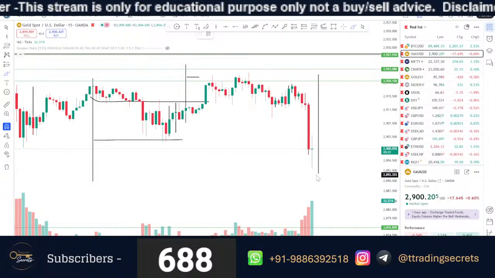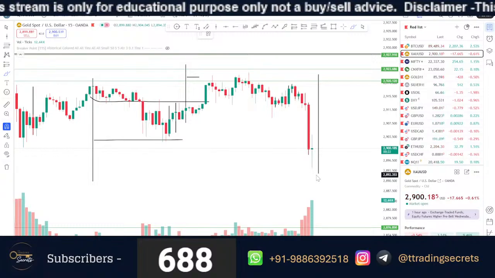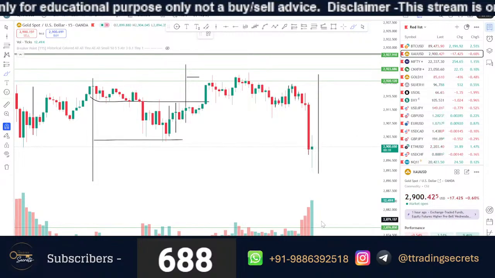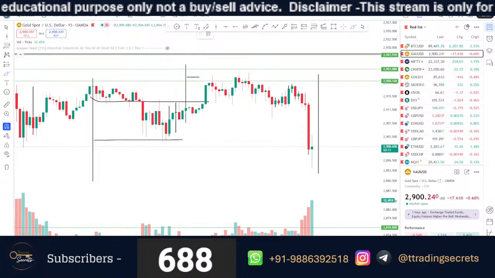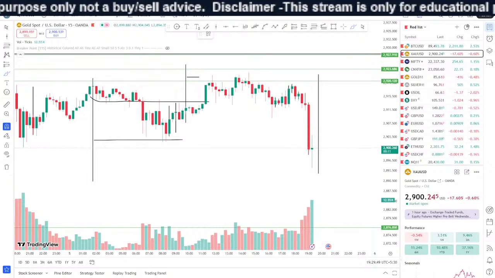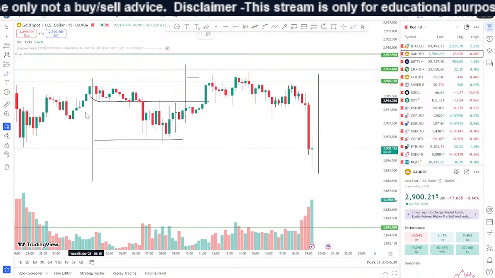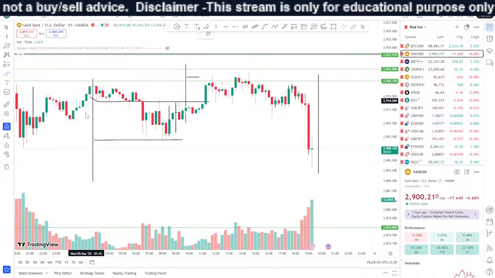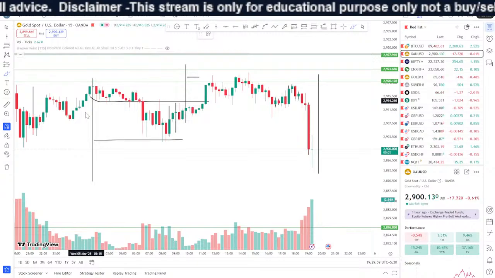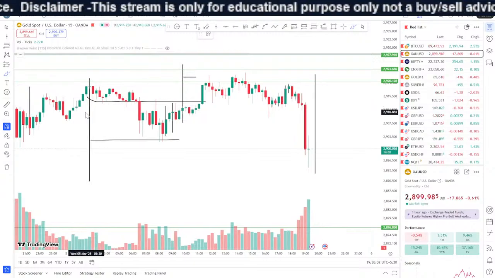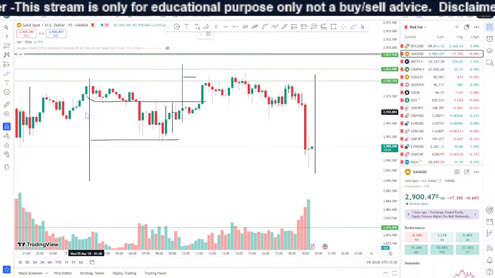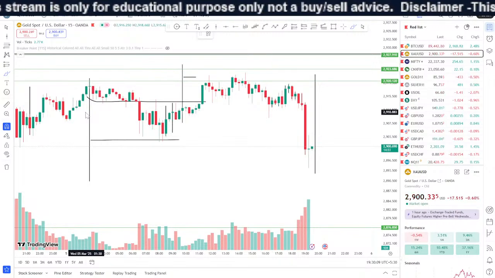Until that wick is created, you will not see the volume increasing, right? And what do you notice? The highest spike of volume where you're getting, right? So that is the one thing that you guys always have to keep in mind while you're looking at the trades. Okay. Whenever the market tends to show a reversal, it will definitely pull the spike of the volumes.